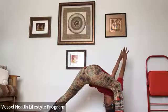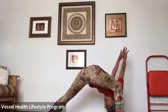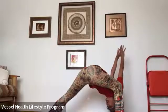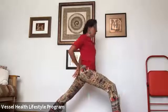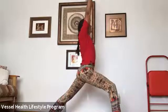If you're coming forward, let your heavy head hang. You're staying nicely in that parallel spine. You're working into the strength of the lower body and the core. And then I'm going to rise up back to that half and all the way up. Shoulders, hips forward, arms down, release up.